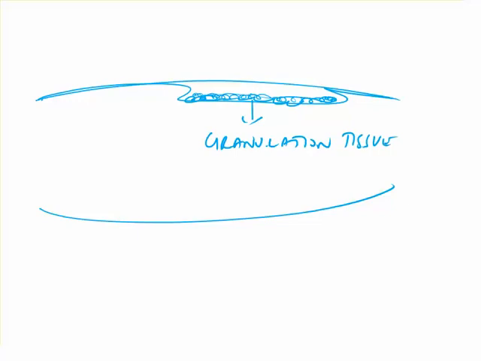Why is it pink in color? Blood vessel is growing, no? So more vascularity. More vascularity means pinkish red appearance. So that is why it is pink in appearance. Why is it granular? Can anyone think? Why is it granular? See, now it is pink color tissue, it is granular, right? Granular means something like bumps over it, right?